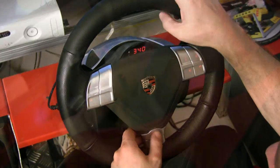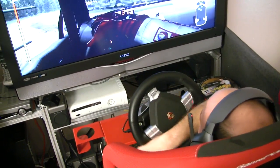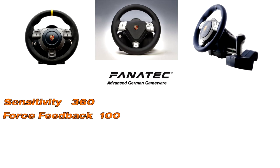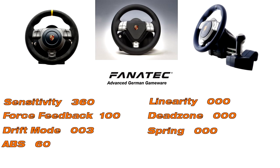The Fanatec wheels are the only wheels that allow for adjustments other than what is supplied in-game. Our settings for the Fanatec wheels within the wheels menus are as follows. Sensitivity, 360. Force feedback, 100. Drift mode, 3. ABS, 60. Linearity, 0. Dead zone, 0. Spring, 0. And damper, 0.